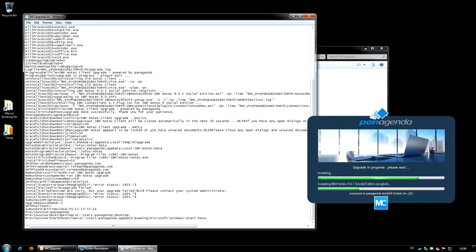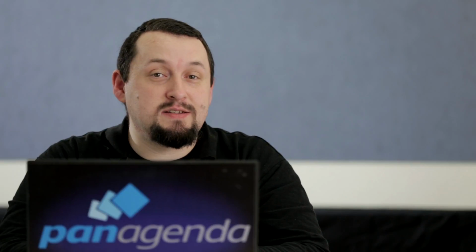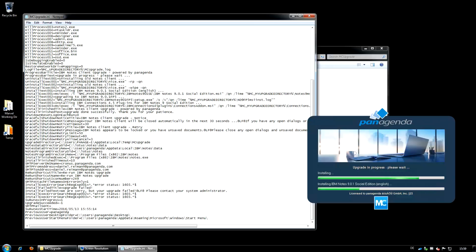In this example, we'd see, for example, the Notes directory old, the old data directory. That one you can't set centrally because it's potentially different on every machine. It's automatically detected what it is and entered here. Another example would be the new directory. Here you would provide a template that says, please put it in the local app data directory with the Notes data behind it, and it's automatically resolved to that path and entered here.